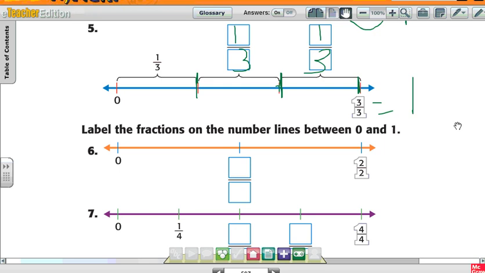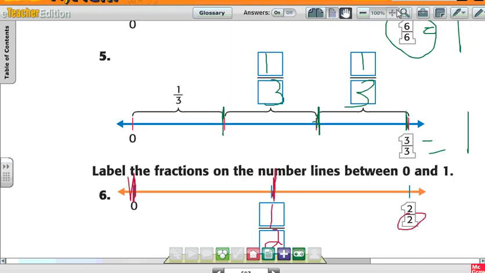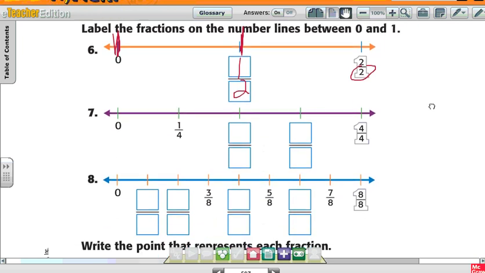Number six, what fraction goes in the middle? Am I one-third of the way, half of the way, or one-fourth of the way? I'm halfway. How do I write one-half? One over two. One over two. It's the same denominator, which is a number at the bottom, with only one section. I'm just this section right here.